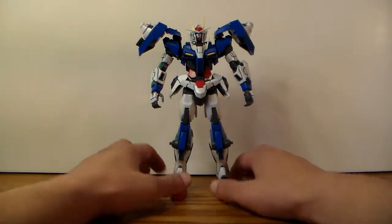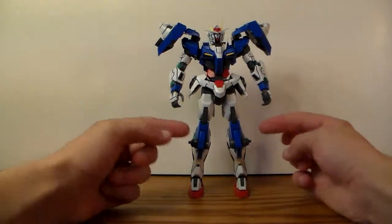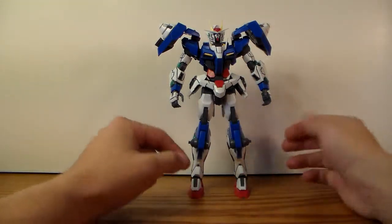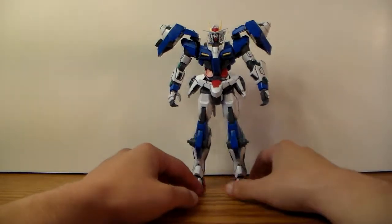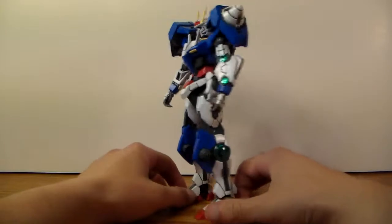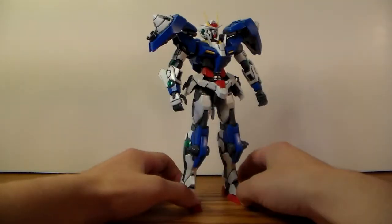This guy looks pretty good, I'll say, without all of his weapons on. He's got some nice blue here on the knee pads and the chest, a little bit on the wrist there, the classic Gundam white, red, yellow, and then the inner frame is gray. I love the way they did the GN drives on his shoulders in this one, because you can see a lot of green in there if you get it just right.